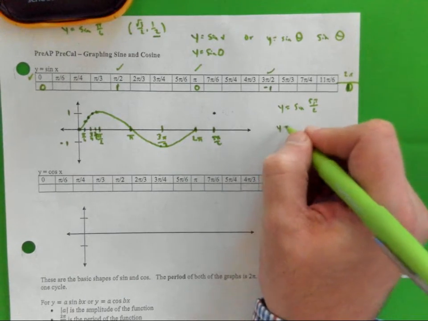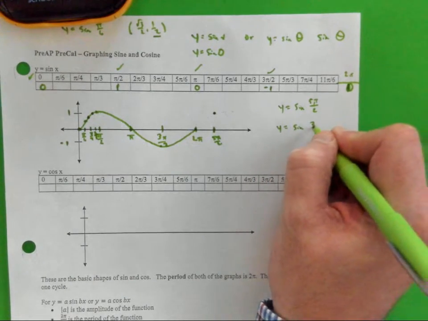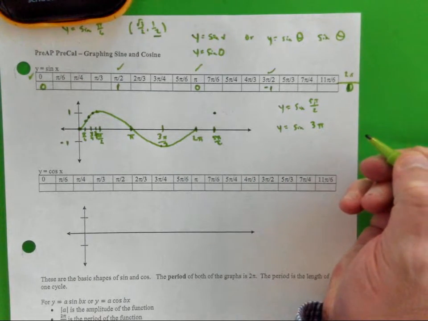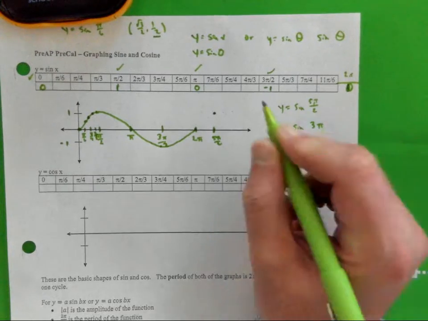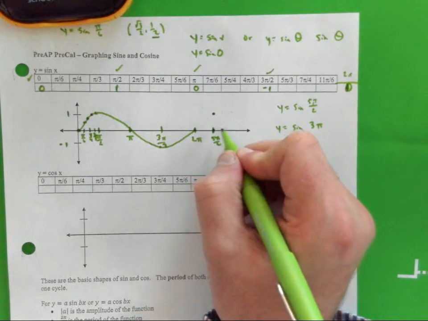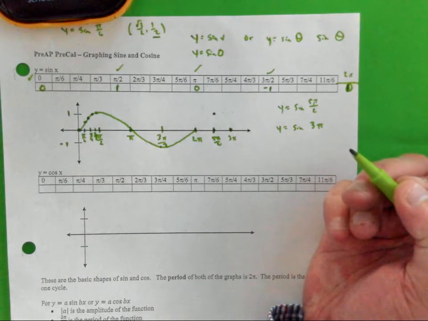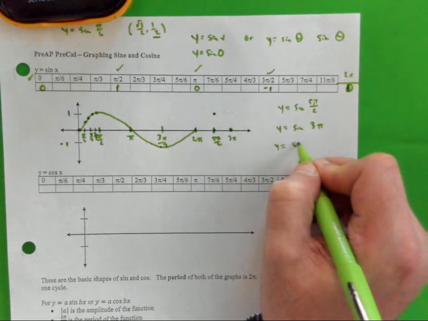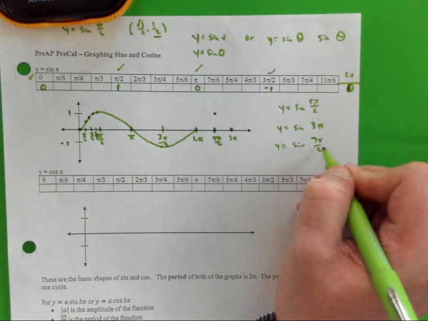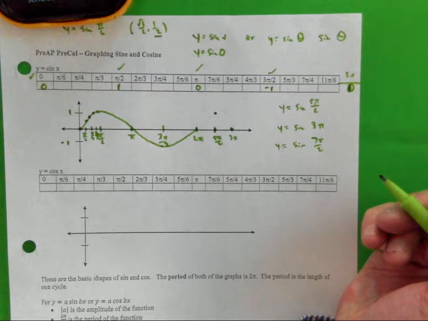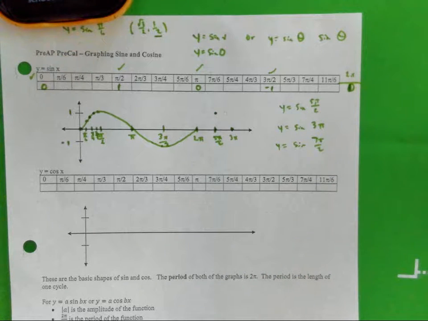Okay, let's say I did y equals sine of 6 pi over 2, which would be what? 3 pi, wouldn't it? So I'm really at pi, aren't I? So I'm back at 0. I did y equals sine of 7 pi over 2. How many times does 2 go into 7? 3, and how many's left over? That means I went around the unit circle once. This is my third. I'm back at 3 pi over 2.